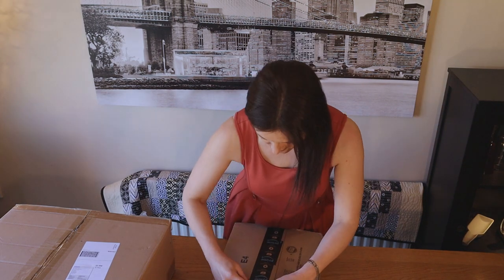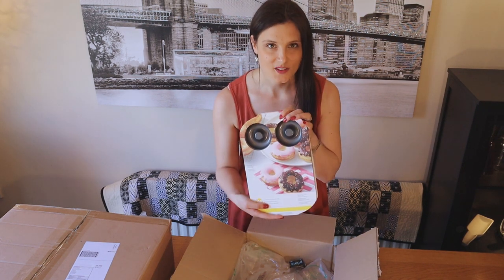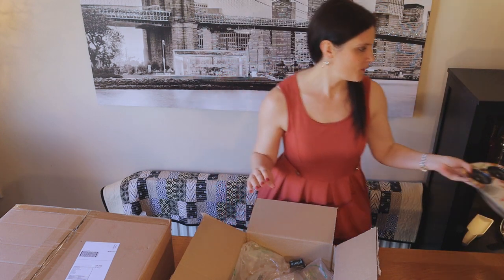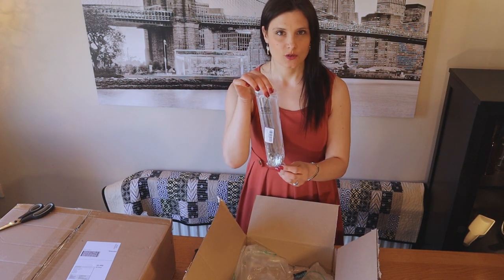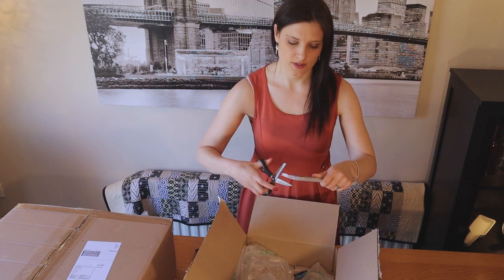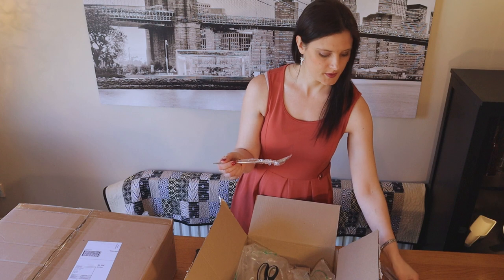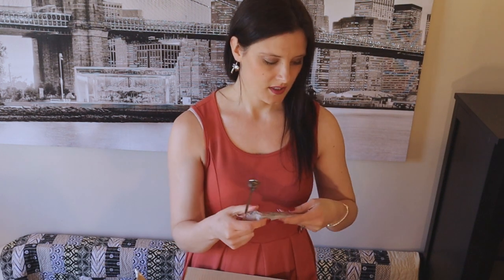I got some spoons, and I also got a doughnut pan — I forgot about that, so that's going to be another video where I do some doughnuts. In here I've got some long dessert spoons so you can get to the ice cream at the bottom of the sundae glasses. In these packets I've got six little desserts in each packet, and I got two packets. I'll put the links for these items down below.